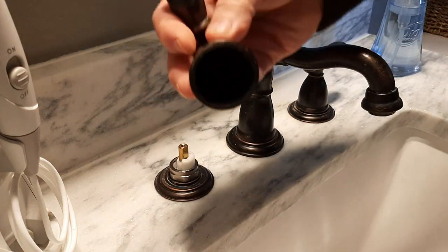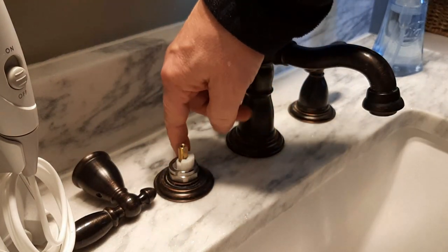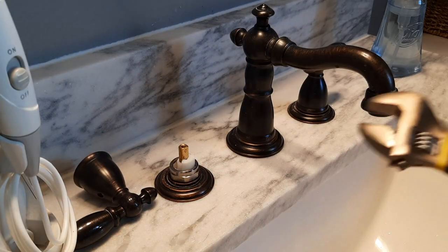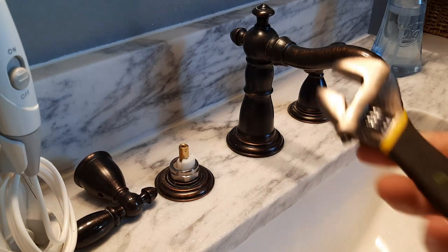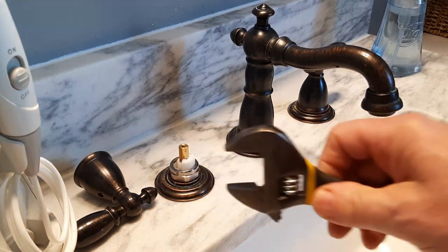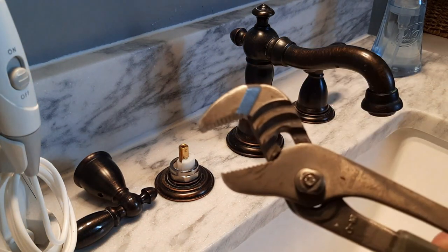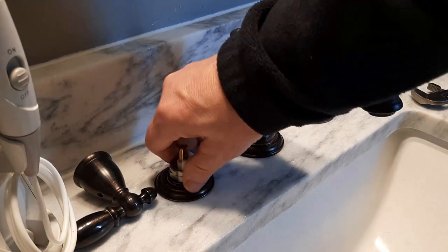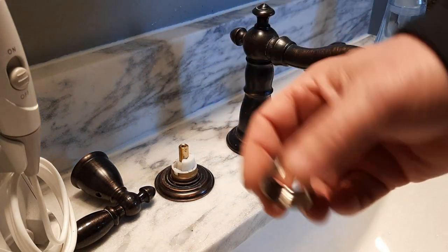There we go — that's loose. The next step is to remove this large nut and then the whole thing should come out. Normally I would just use an adjustable wrench, also referred to as a crescent wrench, but that's a brand name — it's properly called an adjustable wrench. I didn't have one in my to-go toolbox large enough, so I'm using the plumber's best friend: adjustable pliers. Got it a little loose — good to see I didn't over-tighten it when I put it together in the first place.